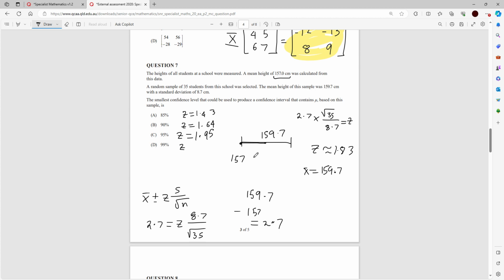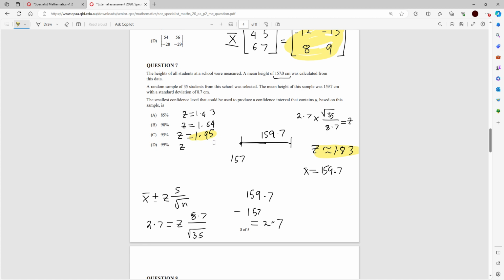Now you're probably thinking, that's none of those numbers there. But this is where we have to round, okay? This number is closer to this number than 1.64. It's about 0.19 off here, and it's only about, let's say, what is that?